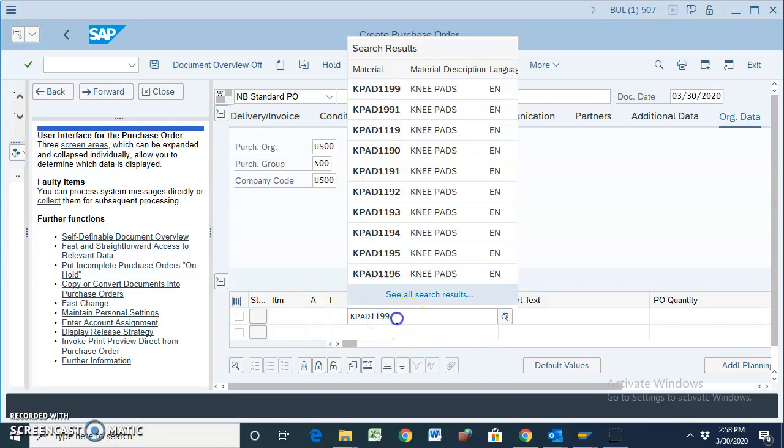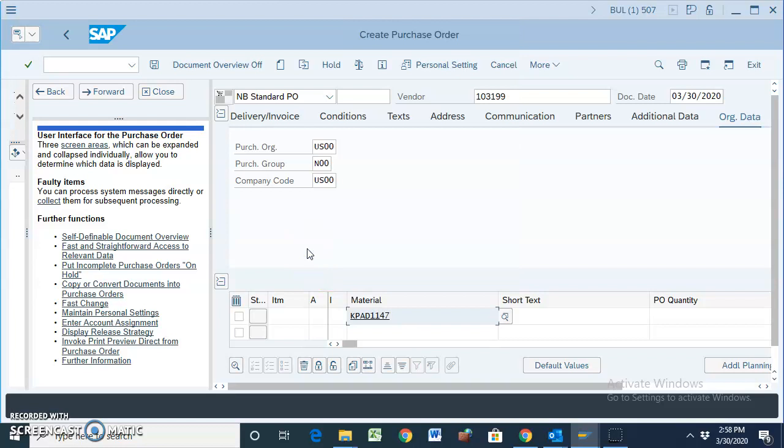So that was 147, so let's just enter that as your material, quantity, PO quantity, change your columns. So that PO quantity 50. San Diego as the plant.